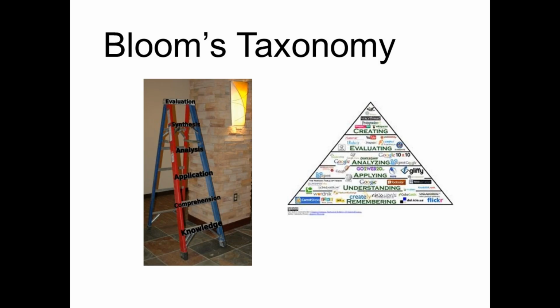In the mid-1950s, an educational psychologist named Benjamin Bloom introduced what would come to be known as Bloom's taxonomy. What Bloom was trying to understand was how people learn, and his taxonomy is oftentimes represented as a ladder or a pyramid as the learner moves from one level to the next, leaving behind the lower level and moving toward the top rungs of creating and evaluating knowledge.